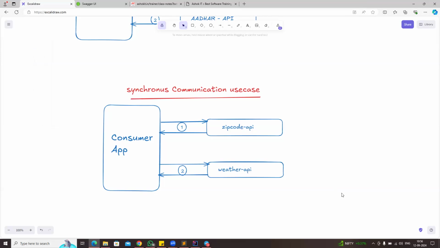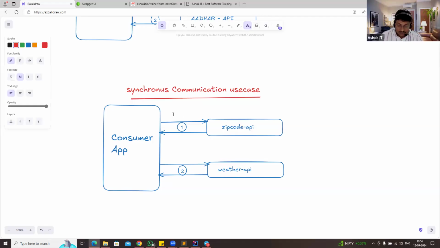If I give the city name as input, then it will send the zip code as output for me. Then I will give the zip code as input for the weather API, and it will give me temperature data as output.